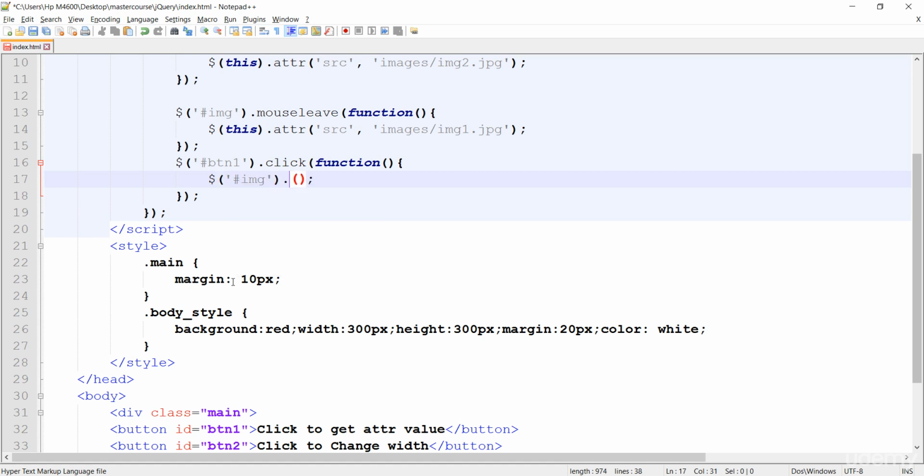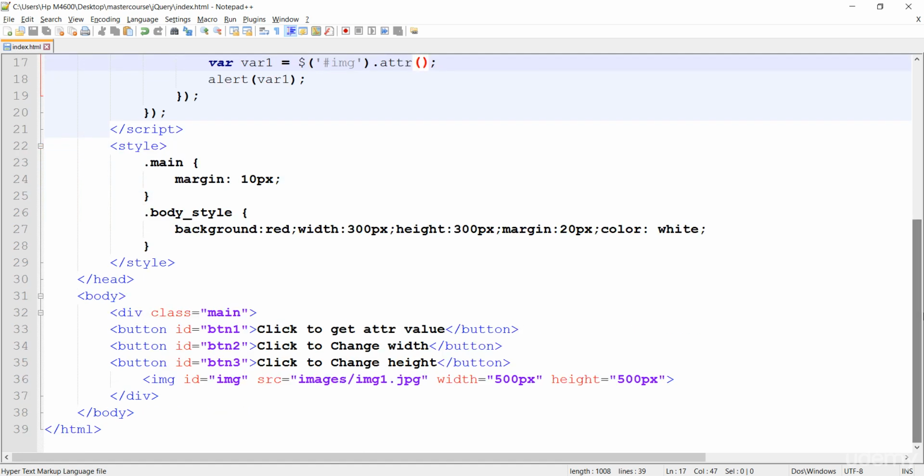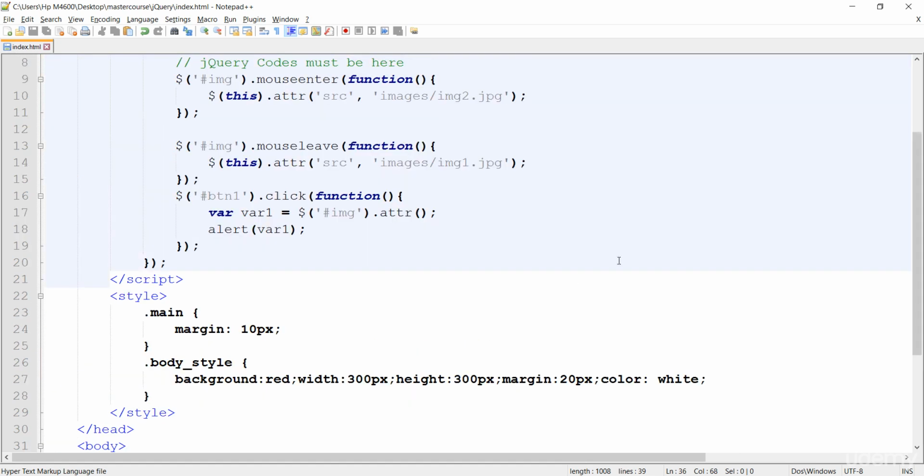the img, I cannot use this because I don't want to do anything with the button, I just want to change the image. So the Attr, let me give the Attr. And I can do one more thing, I can make it a variable this way, var1, and now I can actually print the value in an alert, var1. Now you can see that I didn't put any attribute, so it won't work. Why? Because there are a lot more attributes, almost 3 attributes: the height, width, and the source. So this is not the perfect way to get the attribute.